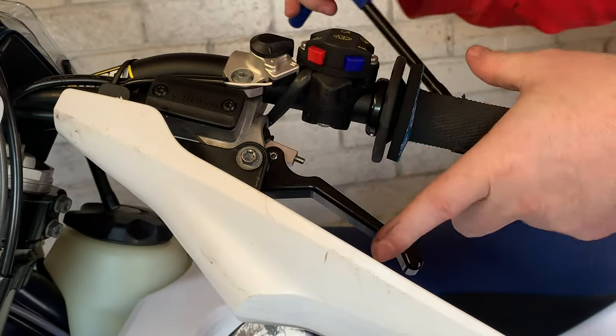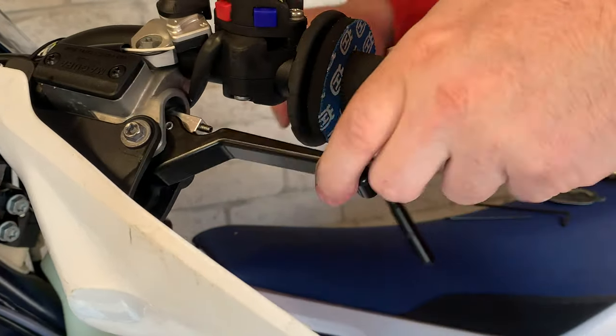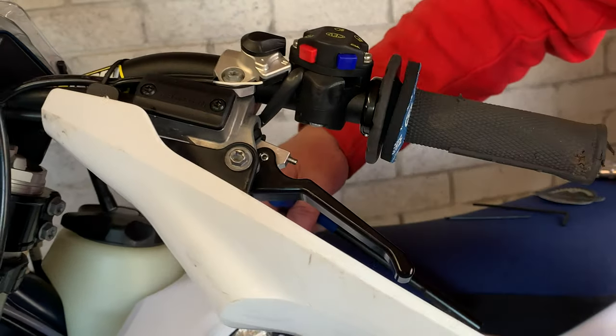Once you've snugged it up, give it a little test — see how smooth it is. It looks great, feels great, can't fault it, and it's lovely with one finger too. Can't wait to try this out on the trails. As you can see, like any other clutch lever it's really easy to fit, and as well as being aesthetically pleasing it's definitely functional — especially compared to the original, which I had problems with. Now I'm feeling the benefit of less fatigue in my arms, which means I can ride for longer and enjoy the day more.